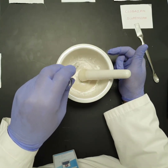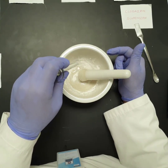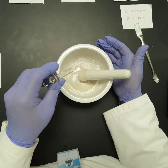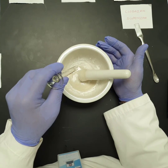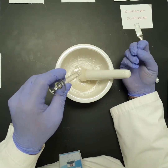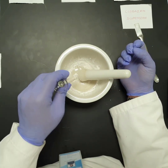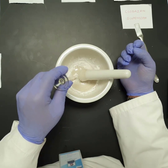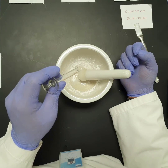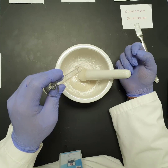As you can see, glycerol is a very thick and viscous liquid, so the proper way to drain this type of liquid from the graduated cylinder is to wait for some time until the last drop falls, so that we will have all the 3 ml of glycerol in our mortar. Still you can see the drop is forming and falling down in the mortar. So I have to wait for a few seconds more.